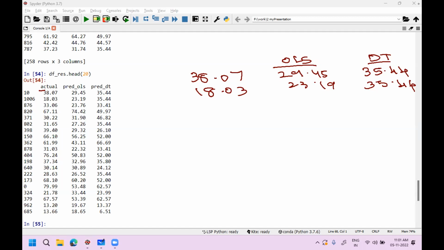So now tell me, can I use decision tree as a regressor? You see the difference, how OLS works, how decision tree regressor works, and how just based on RMSE, we cannot find out which model is good unless we study the results also. So this can be called a false positive.